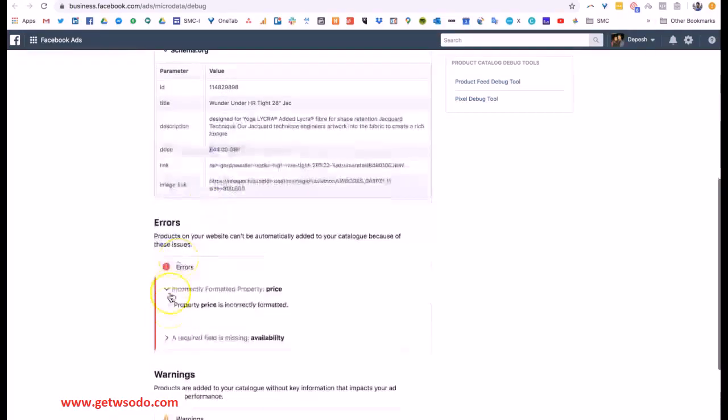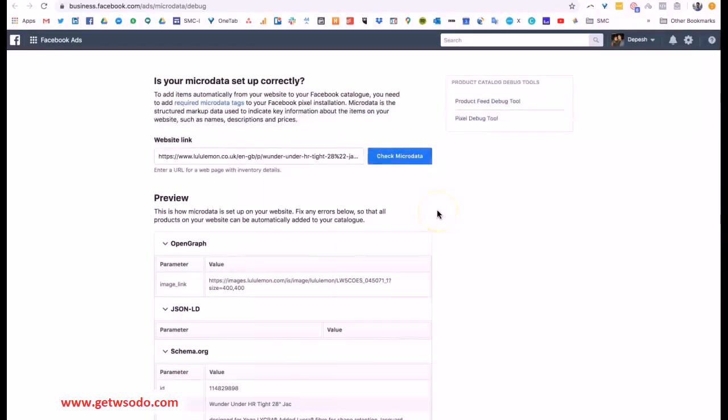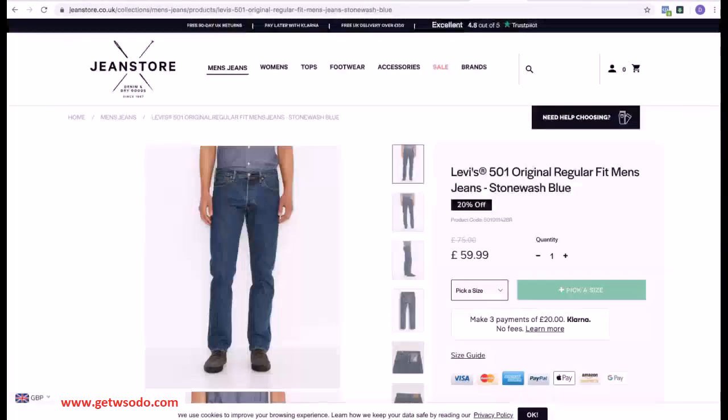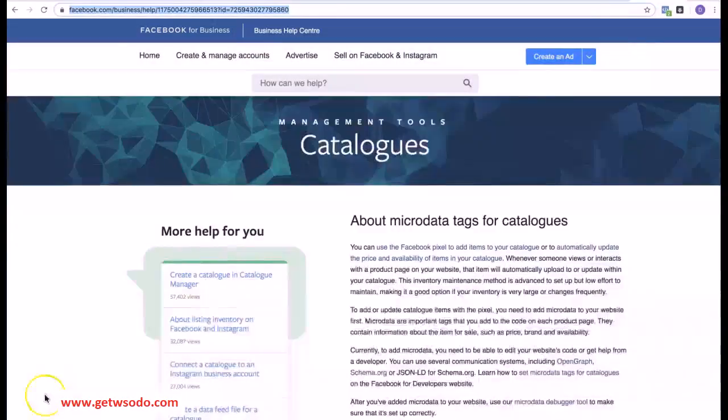That's done. So that's just giving you an idea of the importance of the schema data, what you're looking for, and why you want to get this set up properly. Schema.org is where you should go if you want to go deeper into this. You don't have to, but I just wanted to make sure that as an advanced technique for getting the best out of your website and reducing the need to be so laser targeted in your audiences, there is a better way to do it by using microdata and schema markup.